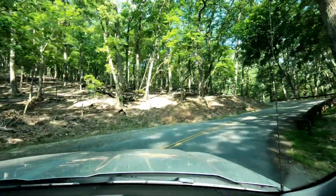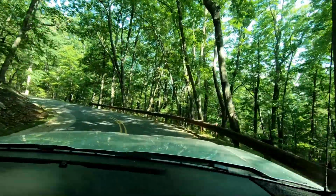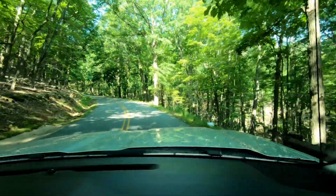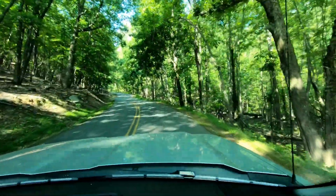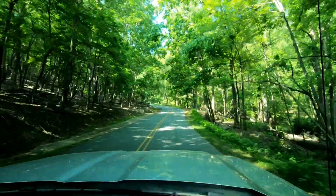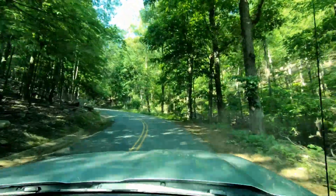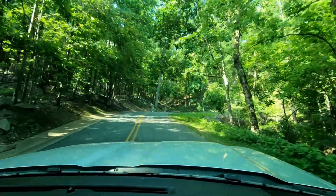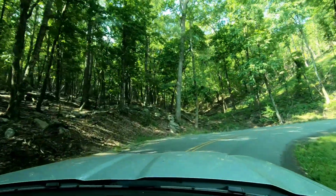Pilot Mountain State Park, climbing to the top of the mountain. It's called Summit Overlook. It's a 2 mile road to the top, with a lot of switchbacks, steep hills, big drop-offs, all that fun stuff. But a very pretty drive. Nice trees. If you wanted to start collecting rocks, there's some here. Well, this is a state park, so you can't take the rocks.